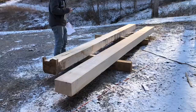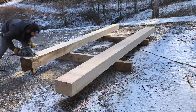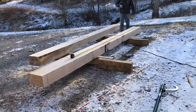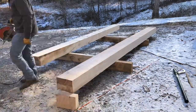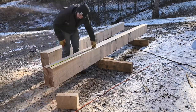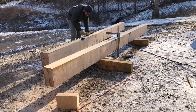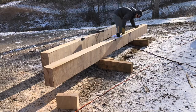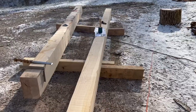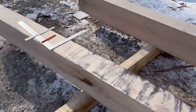All right, let's get to work. Well, we've got our timbers laid out here. It is freezing cold, so I'm gonna warm up a little bit before I do any more cutting. But everything's laid out.